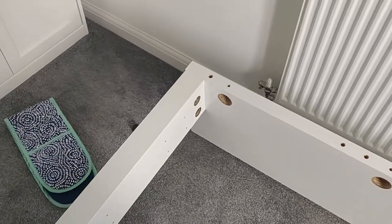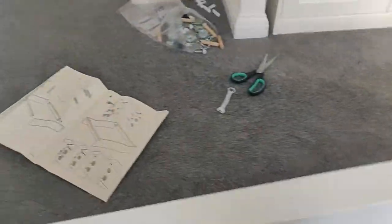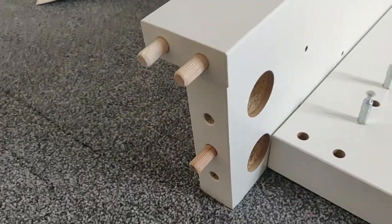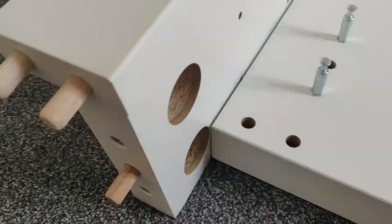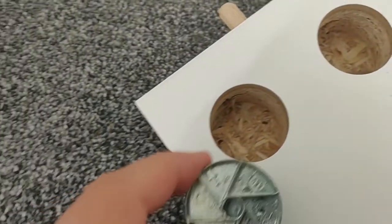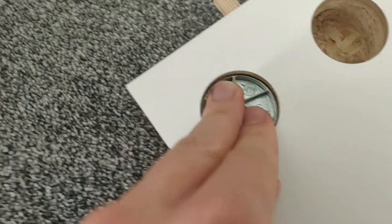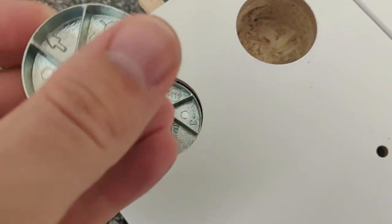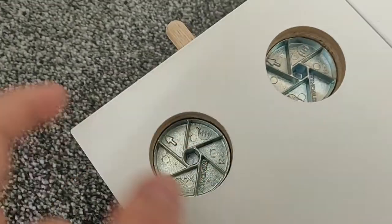Quick instruction: these are a bit difficult to put on. The way it works is you put in the wooden pegs — make sure to put the top two and the middle one but don't put any in where the metal bits go. When you get to the metal bits, you have to align them. There's an arrow on them and you need to make sure the arrow is pointing in the right direction so you can get them fully seated.